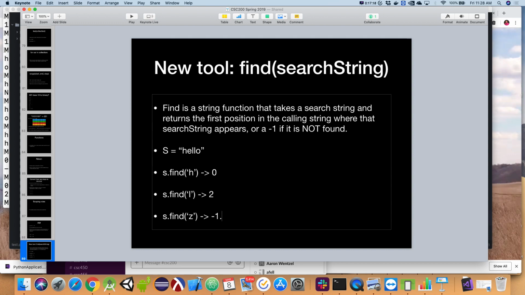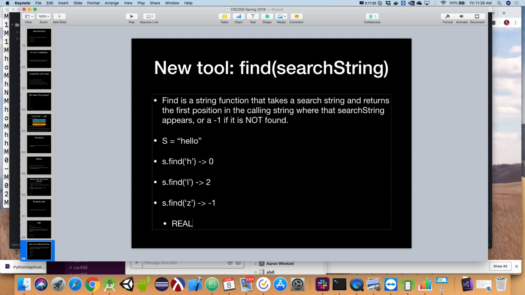I'm going to put a little comment out here. Don't discount that little -1 thingy. That is a pretty powerful tool because it allows you to decide if something is not in a string. Make sense? This allows you to search for a string.